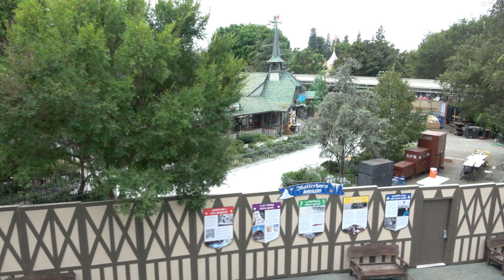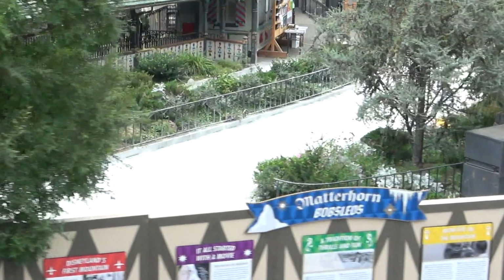First of all, in our update on Star Wars Galaxy's Edge yesterday, I said, hey, stay tuned. We got a super cool update coming, and principally it is because of some things that I noticed on the Matterhorn on this trip. Now, I'm pausing here because you can see that it's difficult to tell. Maybe we'll zoom in. What's happening on that pavement down there? It's been either stripped or coated or something. I can't tell for sure because there was a bit of a glare. The angle is poor, and it looks different when we come back around. But they're definitely working on the outside pavement area, and there's a lot going on there in this photo alone.